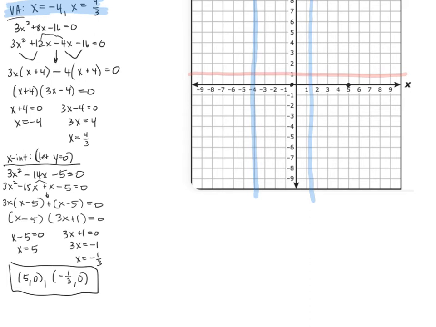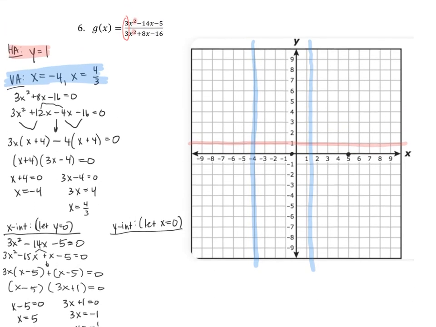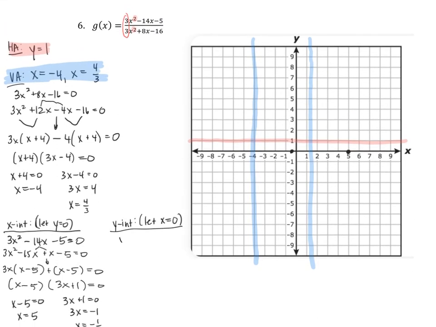Okay. Now our last step is to find the y-intercept. So let x equal 0. If I'm letting x be 0, everything that has an x in it is going to cancel out, right? Because it's going to be 0. So that's going to be negative 5 over negative 16 is all that will be left, because everything else will be zeros. So that's just going to be 5/16. So (0, 5/16) is our y-intercept. So that is like somewhere right there.